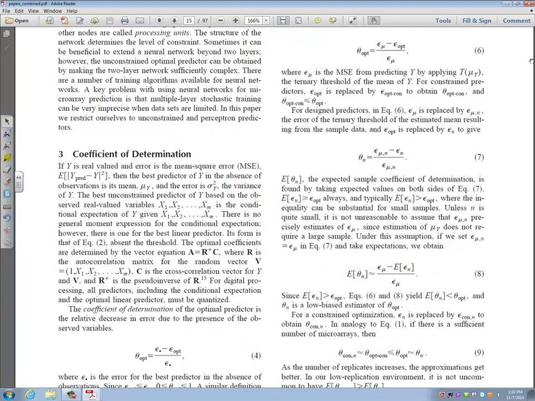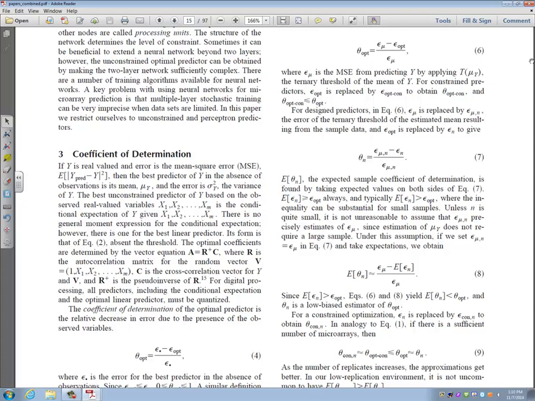Now the problem is that I don't know these quantities, because this business of predicting y by the threshold applied to the mean of y, I don't have the mean of y. So I have to find the mean of y. I have to learn everything from the data. So now this becomes basically a design problem. Because if it's a textbook problem, you give me the probabilities and I can go and do the calculation, like some of the ones that you have done on homework number 2, where you did Bayesian classification and all that. But in the real world, you're not going to have that information. So you have to learn from the data.